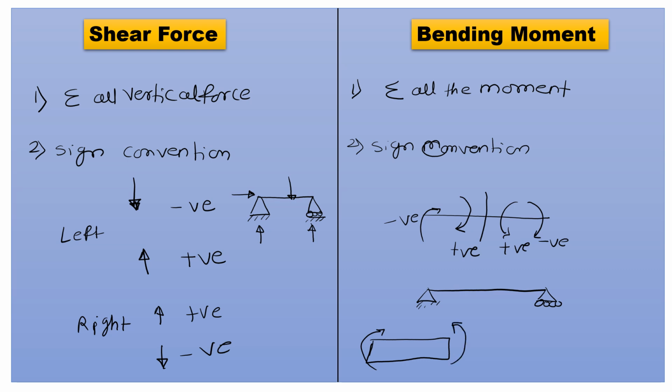Because of this force the beam gets deflected downward, so this is sagging, and take it as positive. And if on this beam the direction of forces or movement are like this, then the beam hogs, and due to the hogging take the moment sign convention as negative. So these are hogging, sagging, and the sign conventions for bending moment.